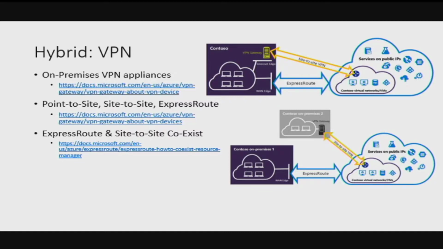To connect to on-premises, you can use ExpressRoute or site-to-site VPN. Like I said, site-to-site goes over the internet, so there's latency. You don't get a guaranteed throughput like you do with ExpressRoute. ExpressRoute is a direct connection, and we'll talk in a minute about how you create an ExpressRoute connection from Azure to your data center. But you could also use them in a failover. So you could have site-to-site and ExpressRoute in the same VNet so that if there's an outage from your carrier for the ExpressRoute, you can fail over to your VPN.